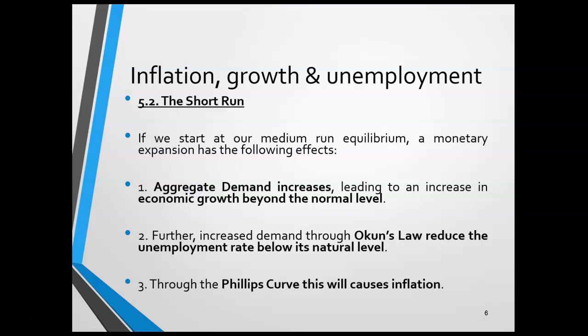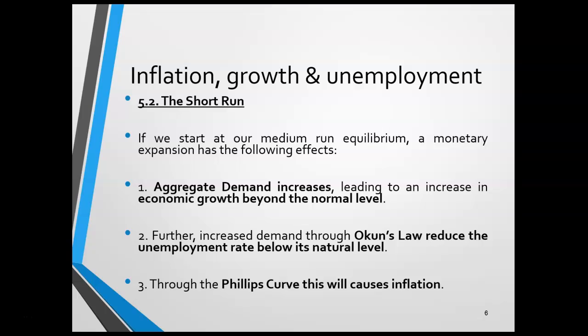Now, finally, I will provide a slightly longer practice problem to illustrate what's going on in the short run that you can work through. Intuitively, it's not really that different from what you've seen in aggregate supply, aggregate demand before, so let me just summarize the process quickly at this point. If we start in our medium run equilibrium, that is at potential growth and the natural level of unemployment, an expansionary monetary policy action, that is increasing money growth, will stimulate aggregate demand in the near term, pushing growth above potential or normal growth, a positive output gap.